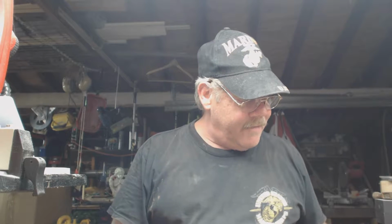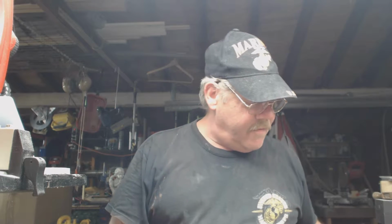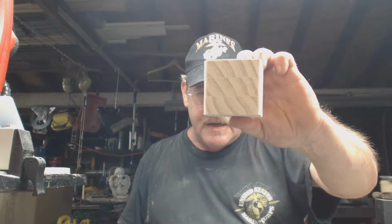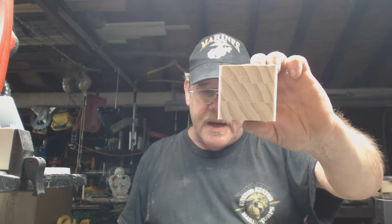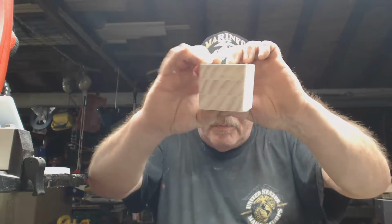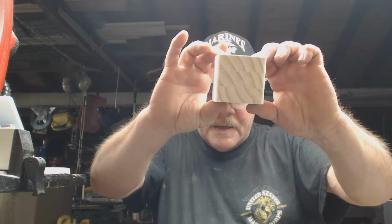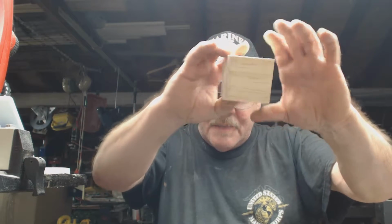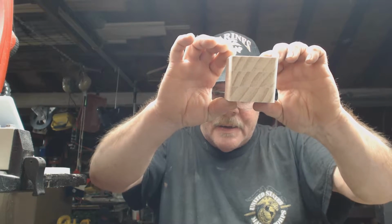Okay, I've got, like I told you in video 4, we were going to start sanding and shaping. I've got a couple of the pieces already sanded and shaped, and you'll see that the grain, as best as I could match it, goes the same way. Both ends, that end, it's a little off, but that's okay. It goes the same direction. And on that end, okay?